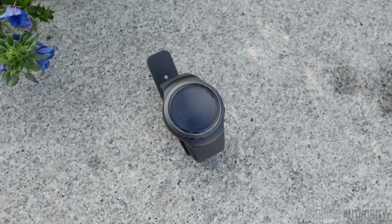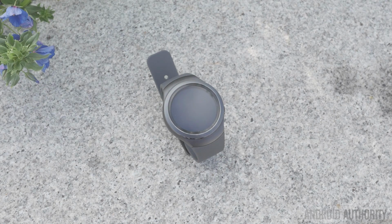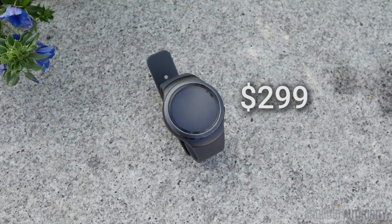And what's disheartening is that Tizen is still considered a fringe ecosystem. Developers might not be able to get their applications onto the Gear S2 and future devices like it because Android Wear is still considered the standard in the Android market. The Samsung Gear S2 comes in at $299, with its Gear S2 Classic brethren coming in at $349, which puts it squarely among all of the other Android Wear offerings available now. But is it enough to justify the price?